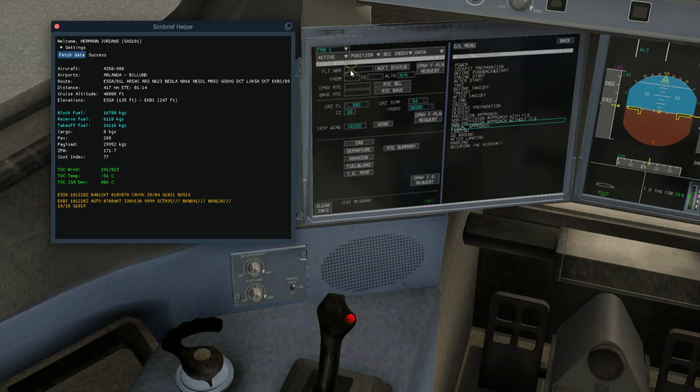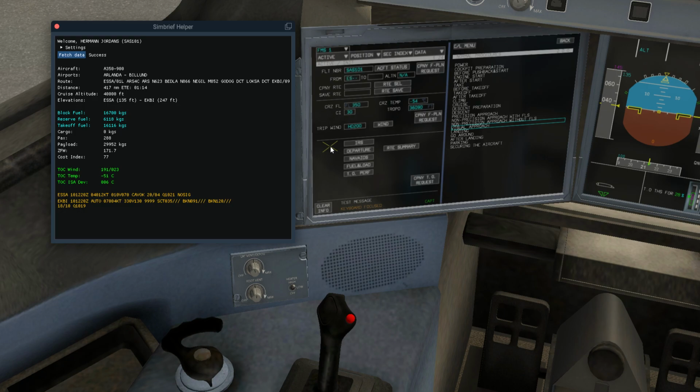So first step, we set the flight number, SAS 101, Scandinavian Airlines 101. This plane has a Scandinavian Airlines livery, so I fly for a virtual airline, and yes.